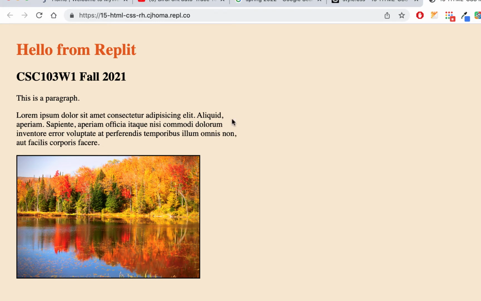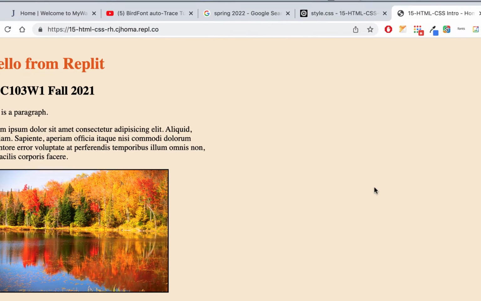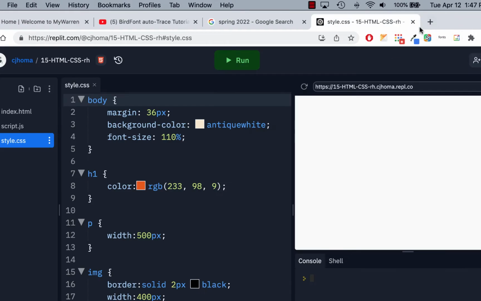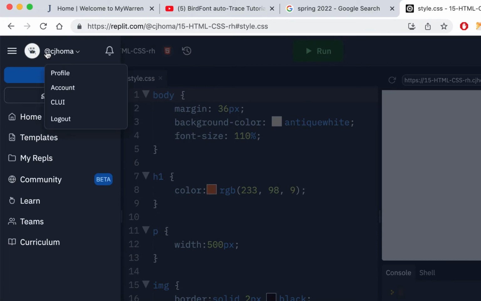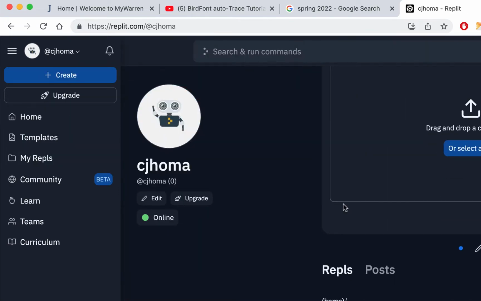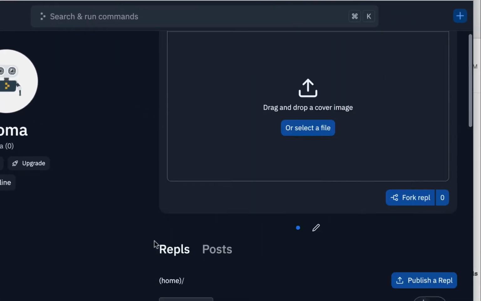So this is what we're going to do. It's a very simple, basic introduction. So I'm going to close this tab up. This is our preview window where we see our website, and then we're going to go back to our Replit window. Now you've worked with Replit with Python, so it should be familiar, and this is a previous one from the fall. So I'm going to start this from scratch, so I'm going to go back to my main repls, and again, this one was from the fall, so I'm going to make a new one.